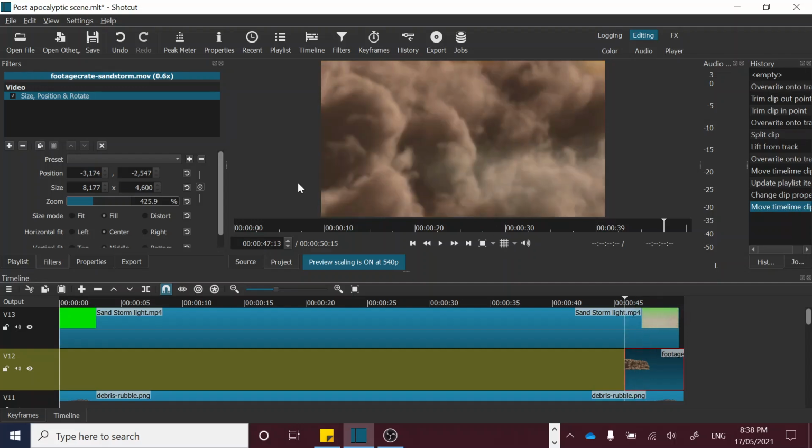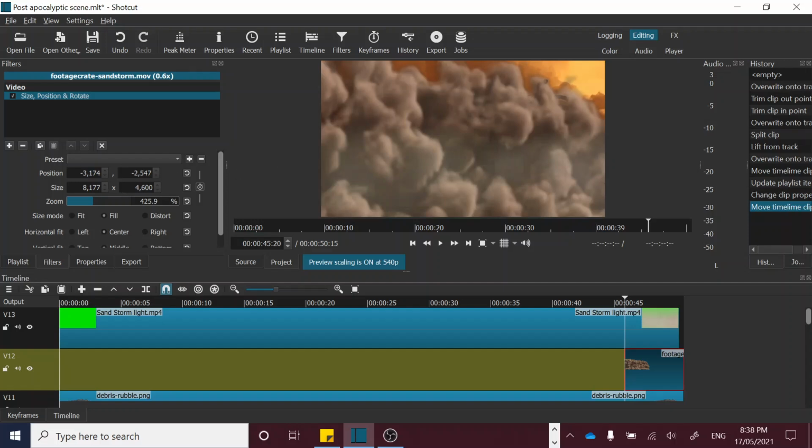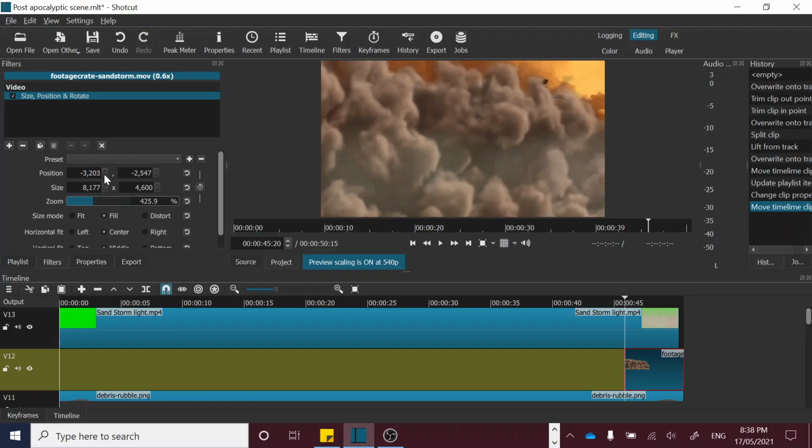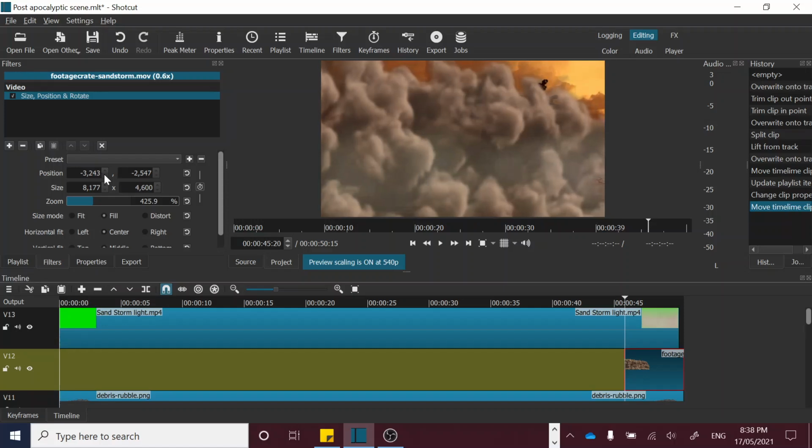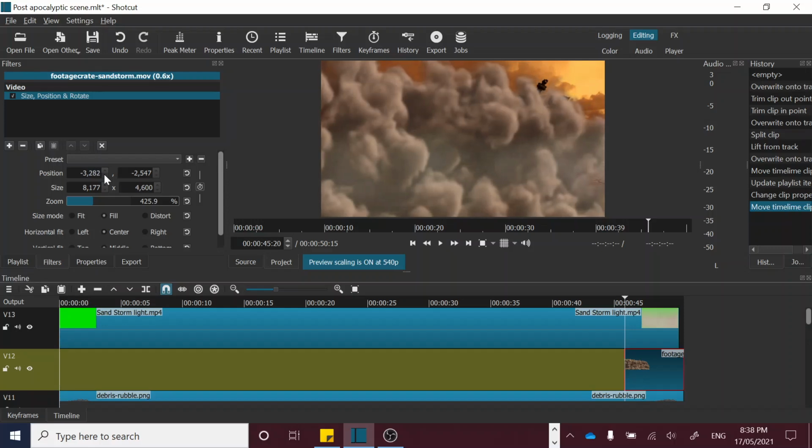So we might move the X value to make it move backwards. And so it'll start off screen and come across the screen. Again, it's a slow process.